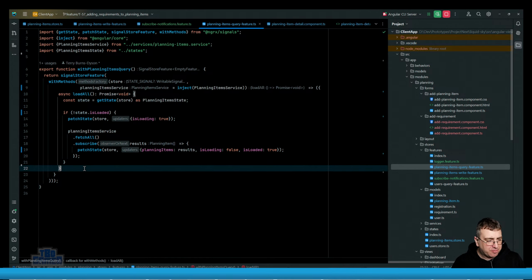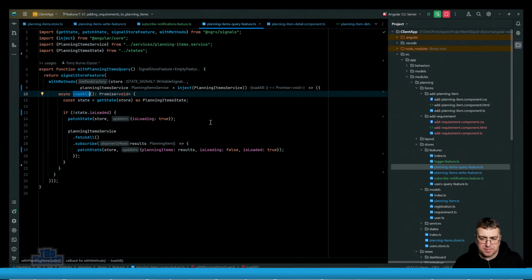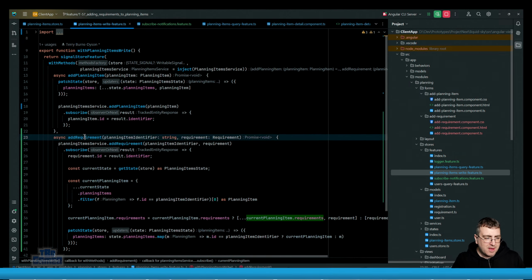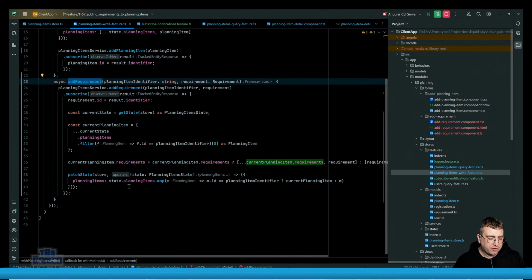What feels unnatural is putting load requirements on here. So I've gone through a few different designs with this, right? Where I've wanted to make it flexible. There's certain things you can do with these stores, so I'm adding these features. Add requirement does work through the store, and that's why you see it afterwards.